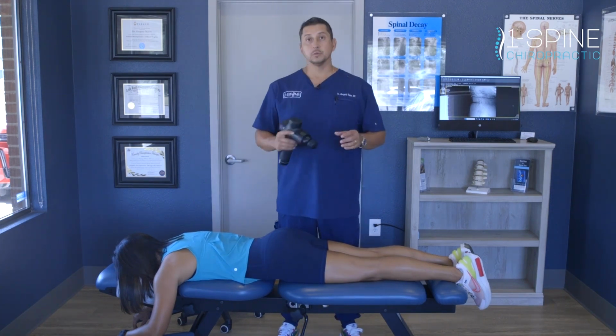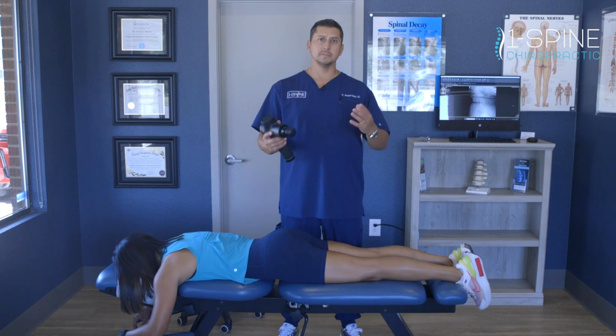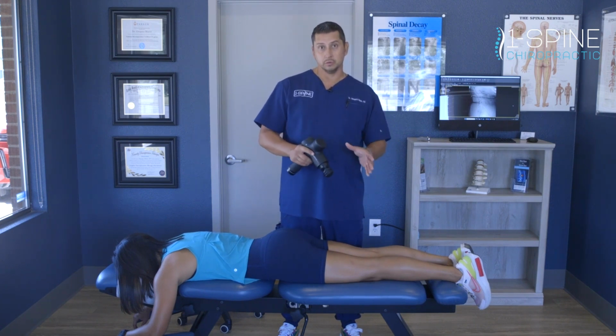So these are some treatment options we have for sciatica. If you're having any of these symptoms, get to our office pretty quick. The last thing we want is for this little problem to turn into a big problem.